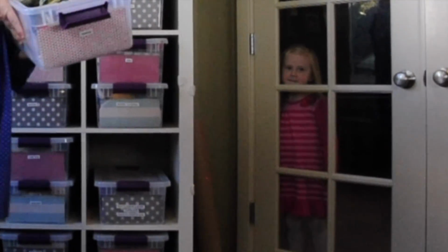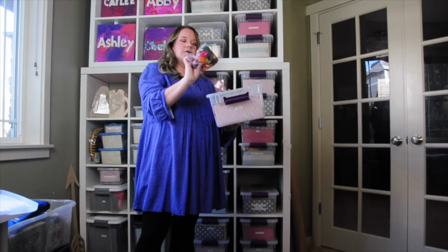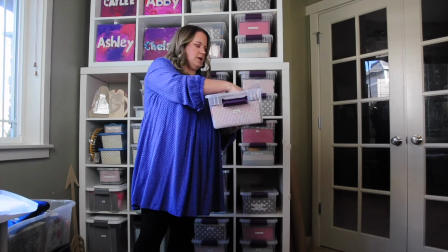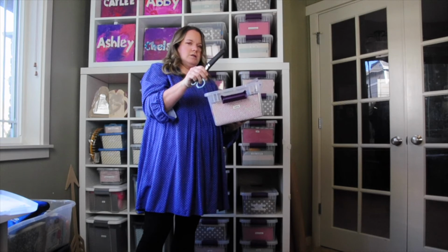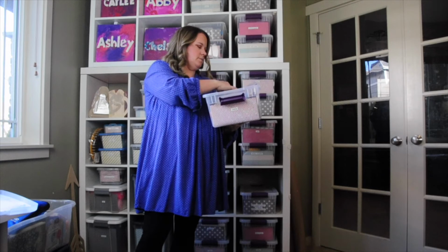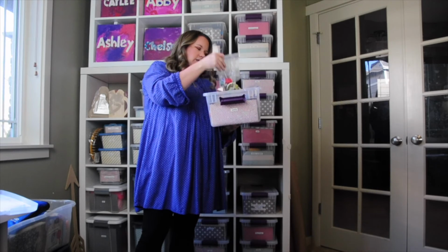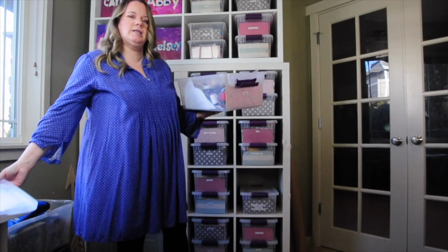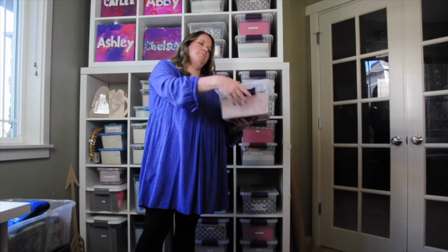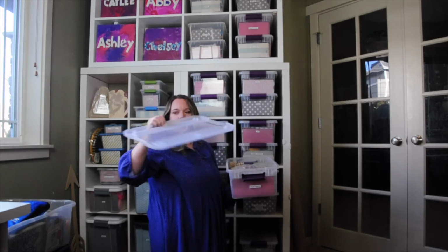This is everything I would need for sewing when my kids are wanting me to come out and it's time to go to church. So I've got some other threads, and then my beloved sewing scissors. They're kept in here. They're off limits for all the children. They don't need to be cutting fabric. I cut fabric. Just extra odds and ends. But then when I'm sitting down to sew at the sewing machine or work on stitching something up for the kids, I just have to pull this one bucket out, sew something up, and then I have everything on hand for me to use. In here I've got wood projects that I can work on.